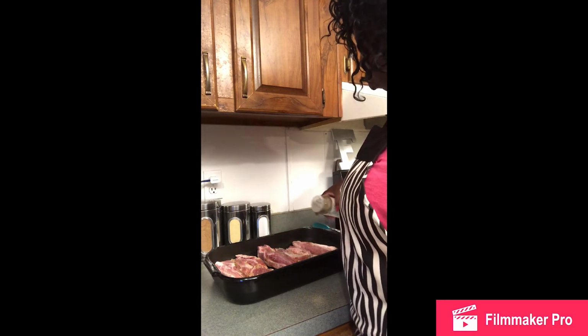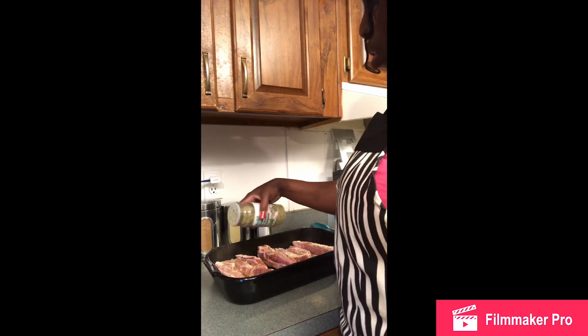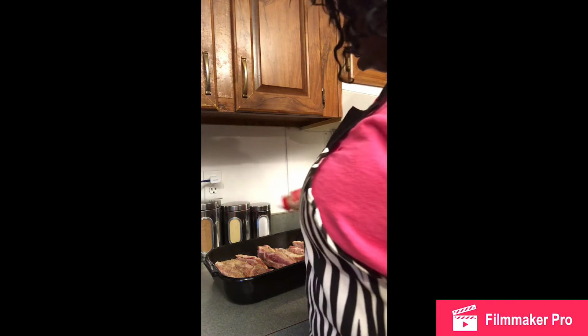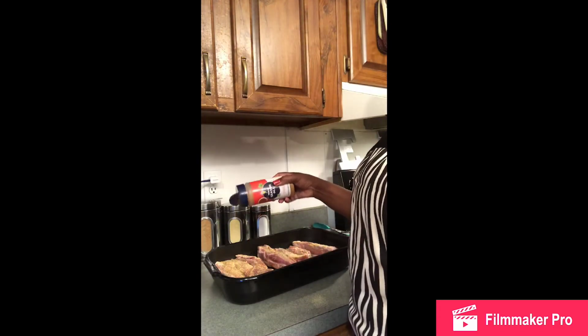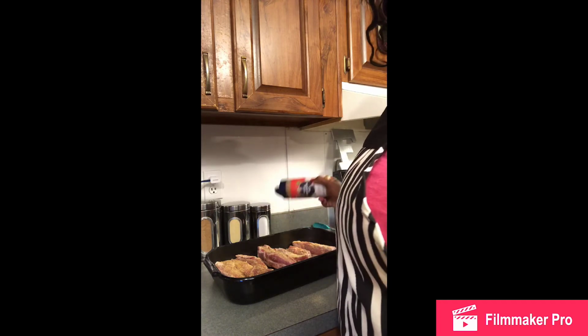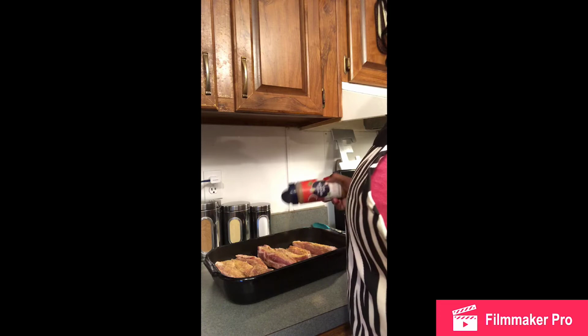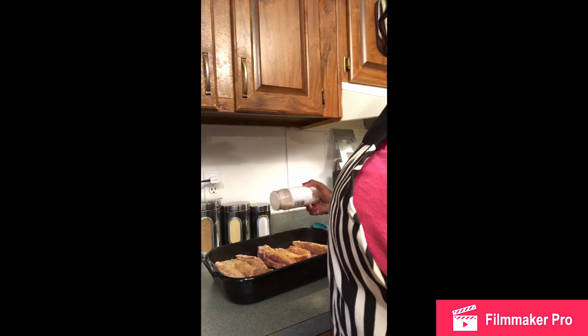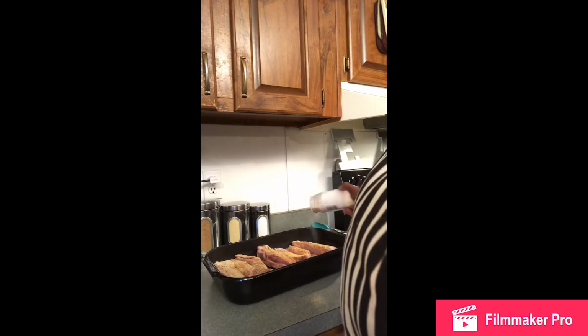Let's put this on here. You don't have to put it in a certain particular order, just as long as you got it on there. Season them up real good. I should have put everything in a bowl, so I would not have to pick up every thing and do each one of them. Let's do this. And let's get us some pepper on this side.